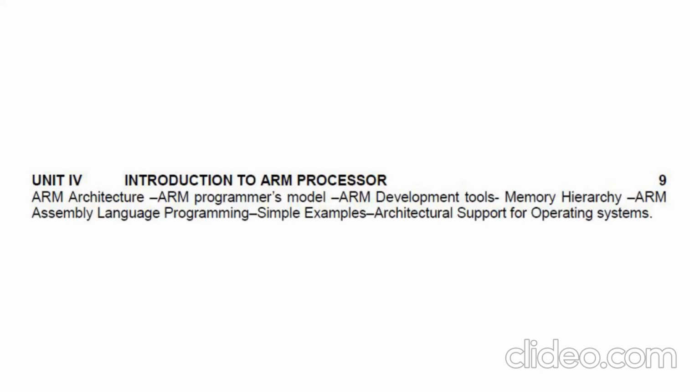Unit 4 deals with introduction to ARM processor. The topics are ARM architecture, ARM programmer's model, ARM development tools, memory hierarchy, ARM assembly language programming, simple examples, and architectural support for operating systems. These are the topics that we will be seeing in this unit. Today, to start with, we'll be going with ARM architecture, the first topic. Here we'll be dealing with the various hardware features supported by the ARM processor architecture.